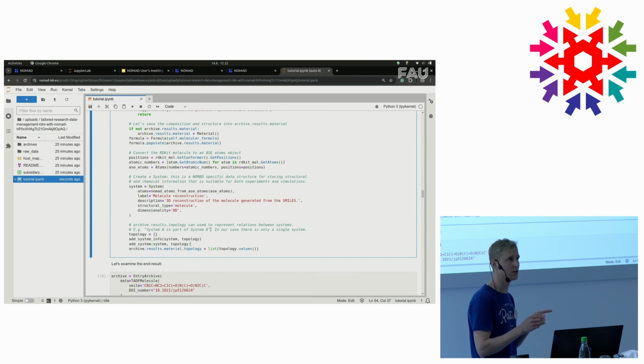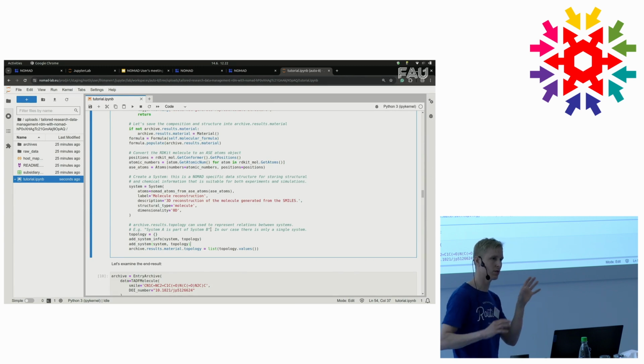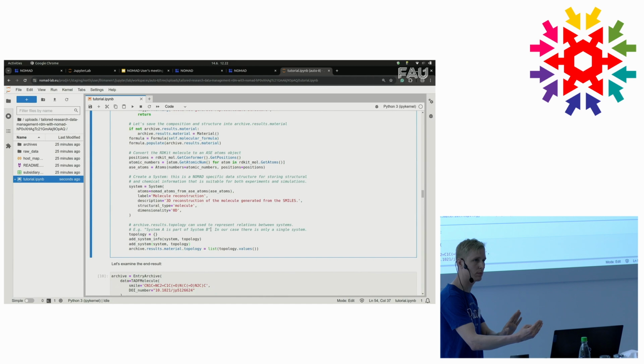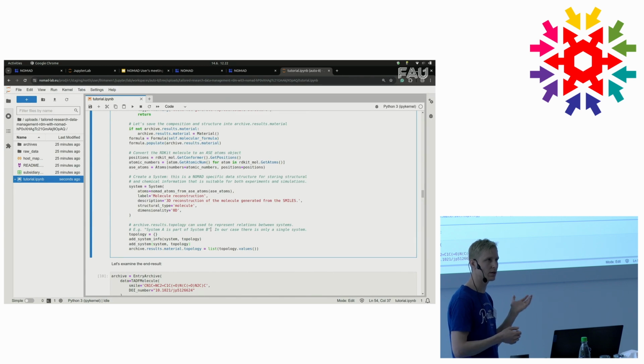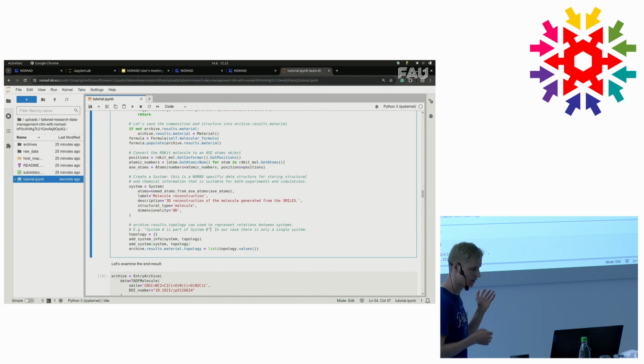But the topology is there because it allows you to have all kinds of very complicated logical connections between different types of systems. So a system might have a subsystem that has a subsystem that has a list of subsystems. It's like a tree. I think we saw some examples yesterday.